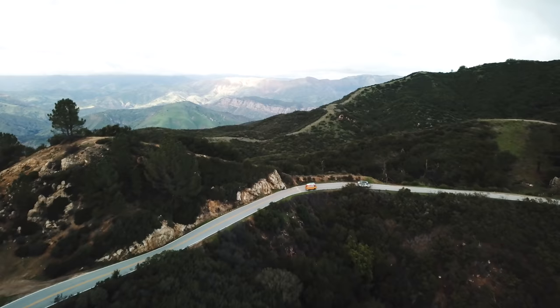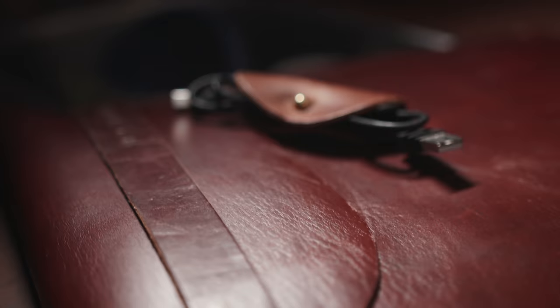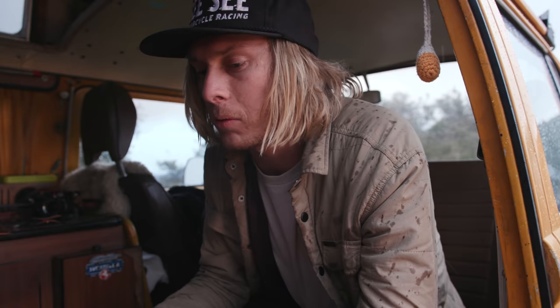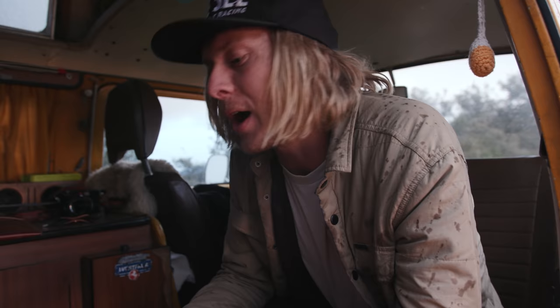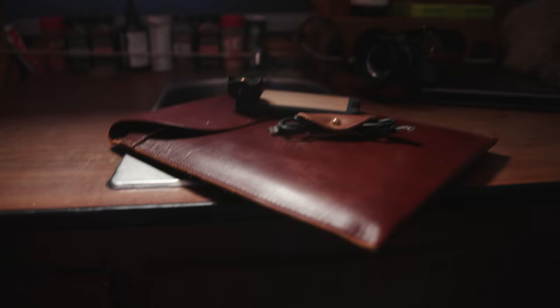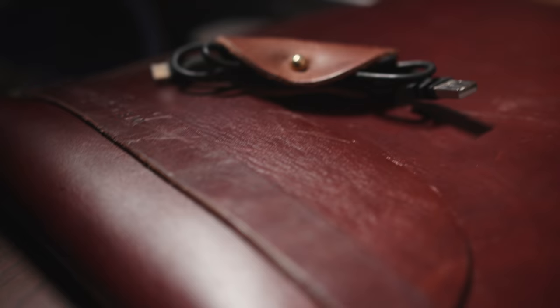Alright, so it just started hailing and we thought perfect timing to talk about Welsh Mountain Co., which is the other brand whose gear is in this collection. So we're going to talk to James, who's one of the co-founders and partners for the company. How did it start? I've always wanted to start a leather goods company and I basically was able to co-found it with two other people. We're based in the Welsh mountains of Pennsylvania — that's where the name Welsh comes from. Essentially every product that we have is guaranteed for life. My whole philosophy is that people were just buying so many things and not even thinking about durability and if it's going to last. I believe that if you pay more, you'll buy less. At the end of the day, we want people to have products that are going to last the rest of their life and that they'll use every day, rather than something they're just going to buy and forget about and leave in their attic.